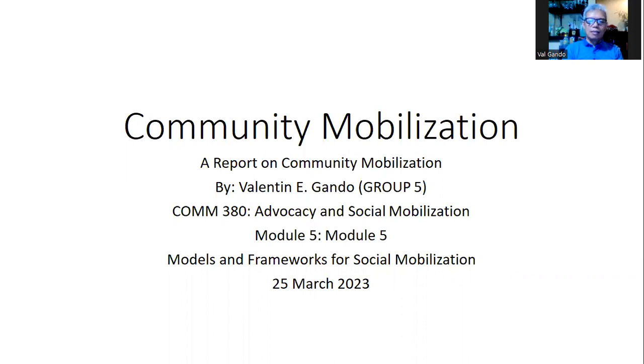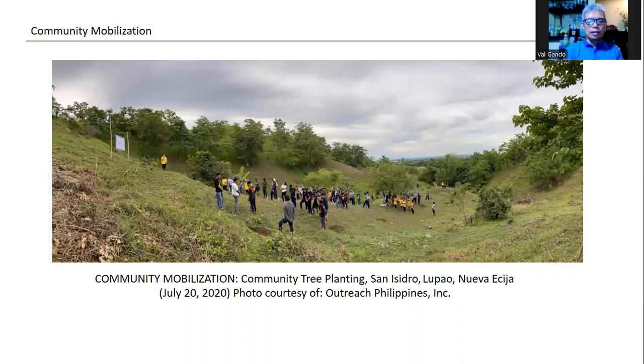Communities face many problems and concerns that need to be solved through community mobilization, or by communities coming together to work towards a common goal. This makes community mobilization an interesting topic for community leaders, communication specialists, and community development workers. So for this discussion, let us talk about community mobilization and see an example of how it is practiced to solve social problems.